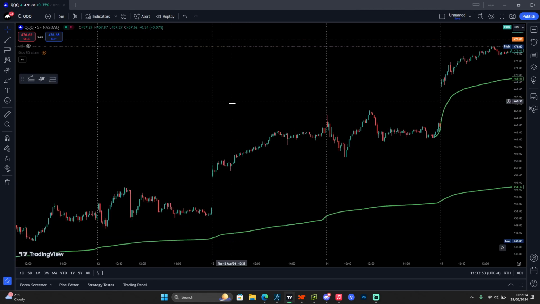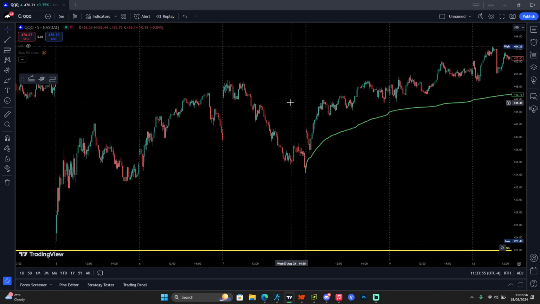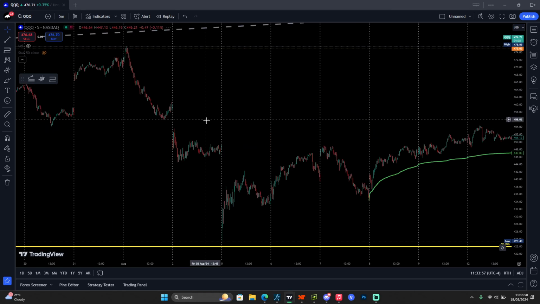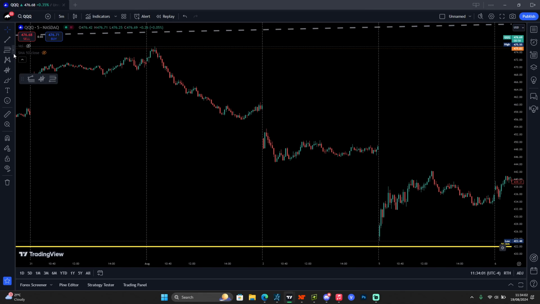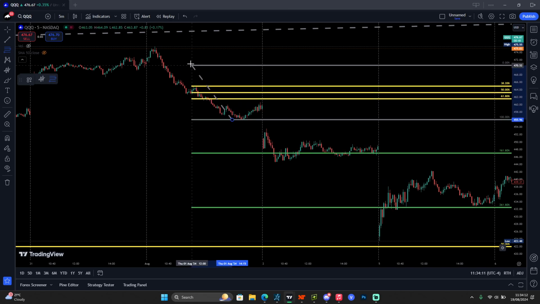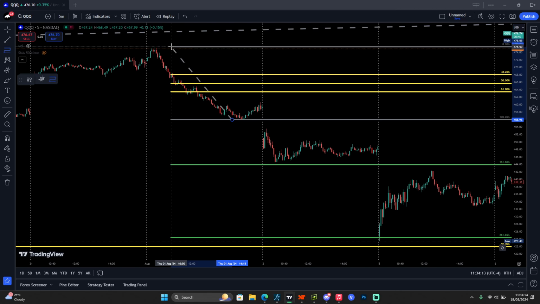So that's another example. Again, we'll do another one. How do you do fibs for the downside? So for example, this day here, we'll fib out this day. So price is down. So what do we do for when we do up candles? We draw the up candle first and then draw down. So we're going to do the opposite. We're going to draw the bottom of the fib and then draw up to the top of the fib. And again, this is going to give us extension to the downside.